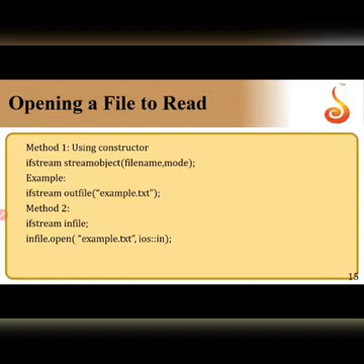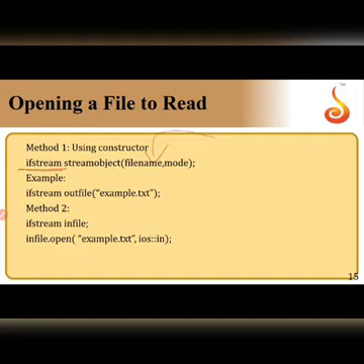There are two methods. Method one is using the constructor, and since reading belongs to the class associated with ifstream, you need to create an object of ifstream and then pass the name of the file you want to read from. And here, when you are reading from a file, the file needs to exist. Without the file you cannot read, so you need to have the file to read from it.